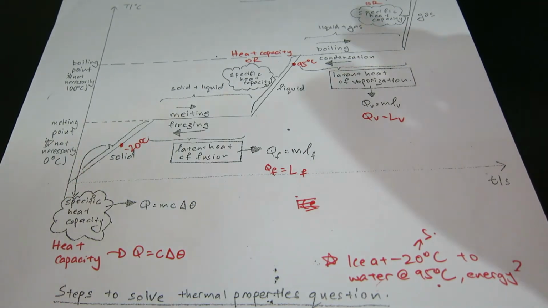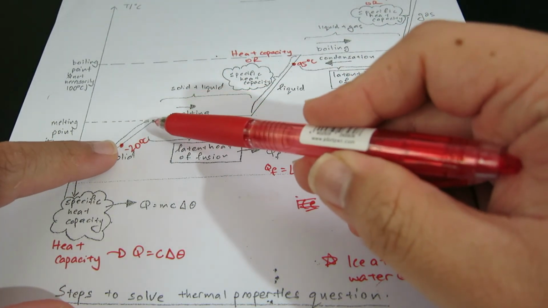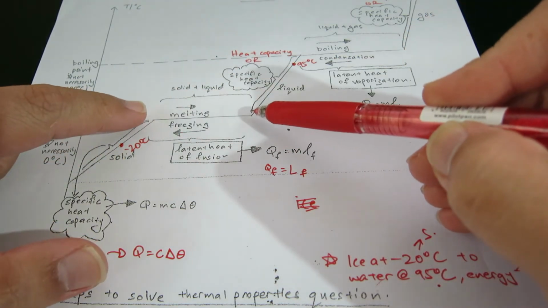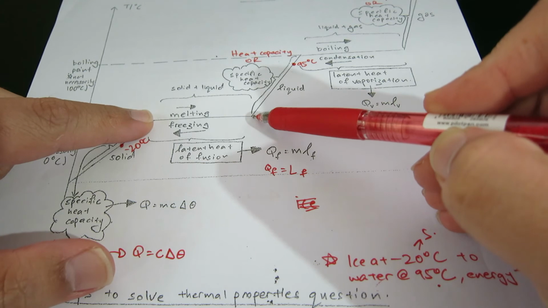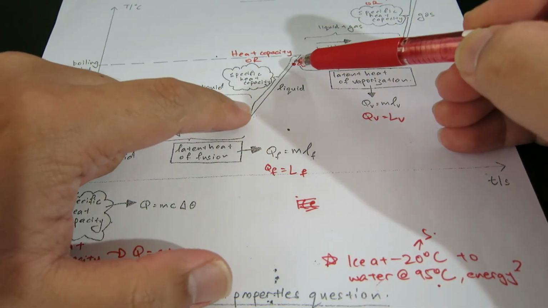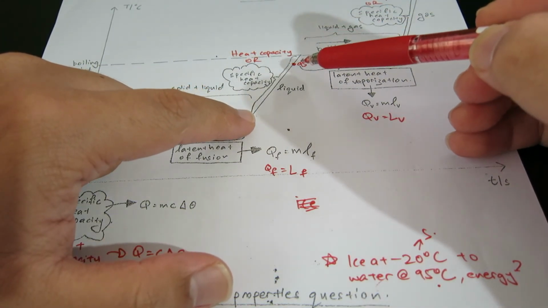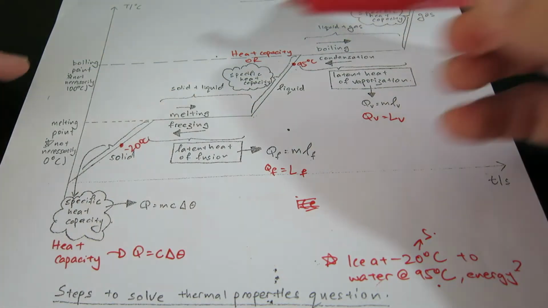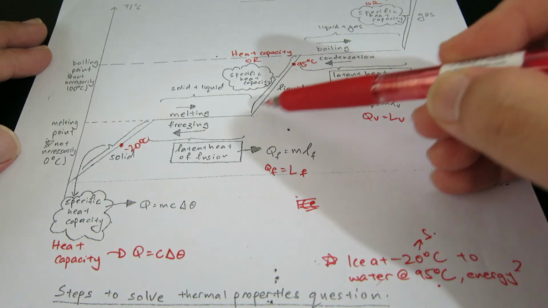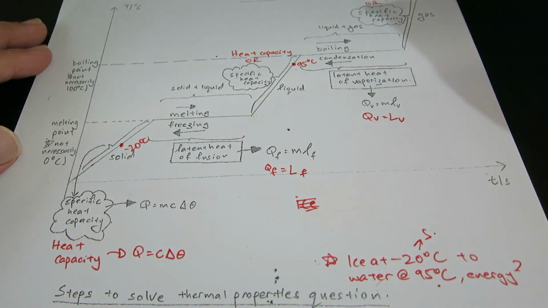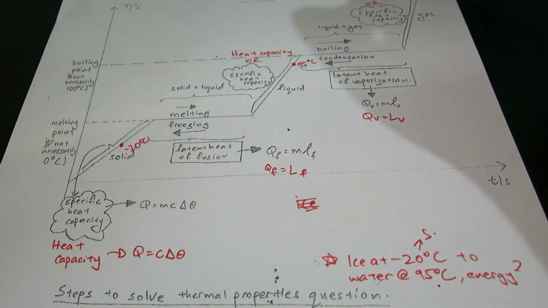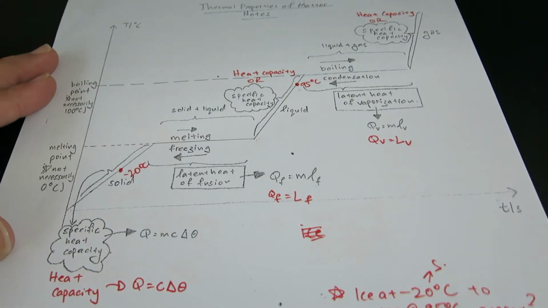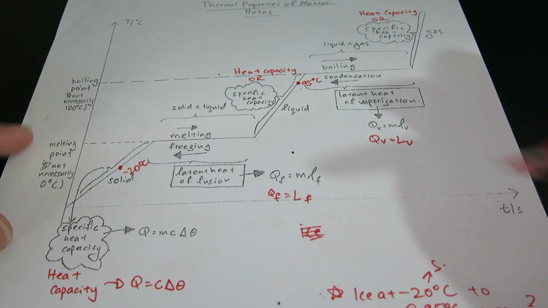So then all I need to do is calculate the amount of energy for it to get from here, negative 20, to here, the amount of energy required, plus the amount of energy required to melt all the object, plus the amount of energy required to increase the temperature of the liquid state of the object from 0 to 95 degrees Celsius. So by tracing this, I know there are 3 distinct energies that I need to calculate. Now, this is useful. You can copy this down later if you want. You should have this printout already. I sent it to you.